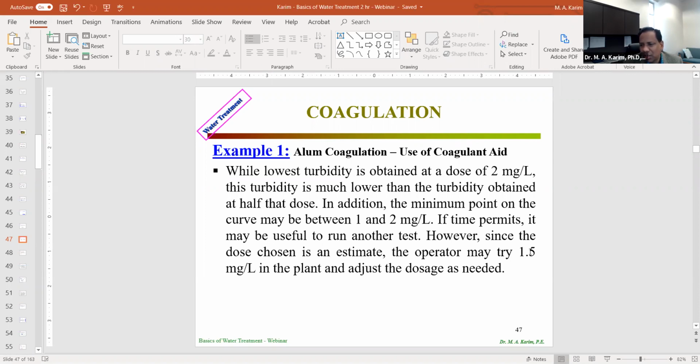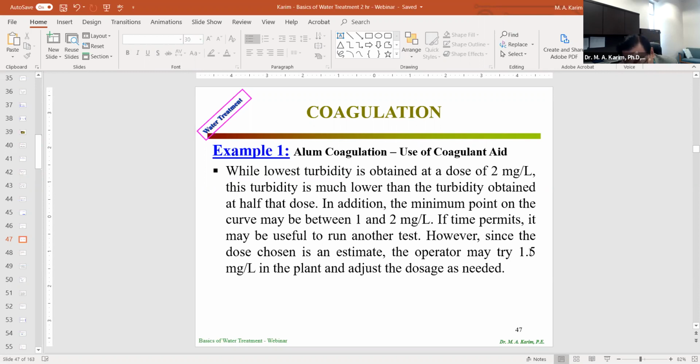I think the question is, does the high alum dose also cause high pH? It could be, but again, the alkalinity has a lot to do with it. If there is no alkalinity, then what is going to happen? The pH will go down because it generates acid, right? The alum dose has some kind of effect, or the common ion effect, to make a pH change a little bit. But it's not always true.